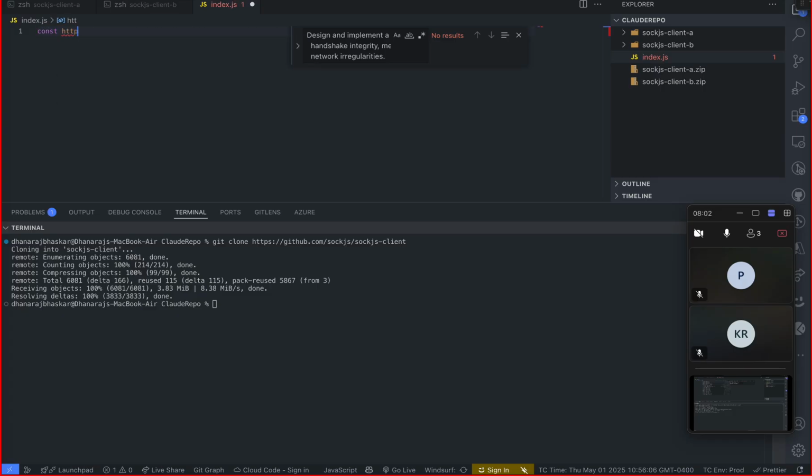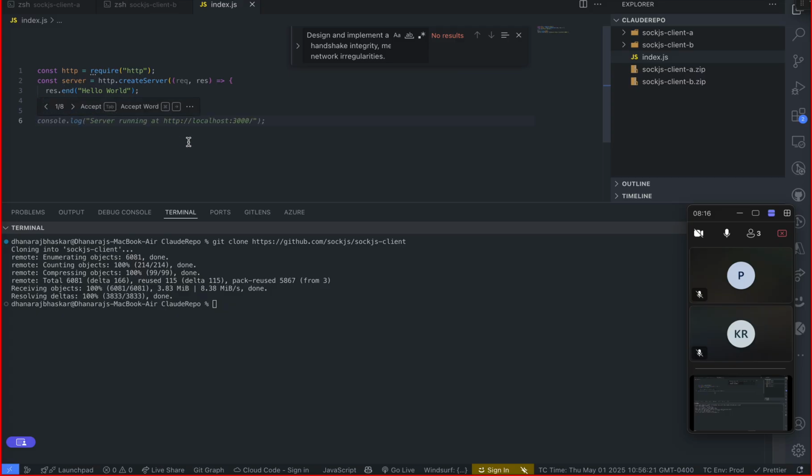Here we need the HTTP module for the protocol purpose, so require the protocol. This is the imported HTTP module, and here the server will be created, in line number 2. We will get the request from the client side, and we will send the response inside the callback. So we need to send the response like this.